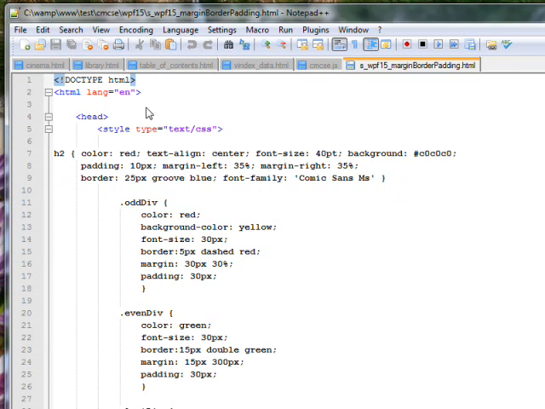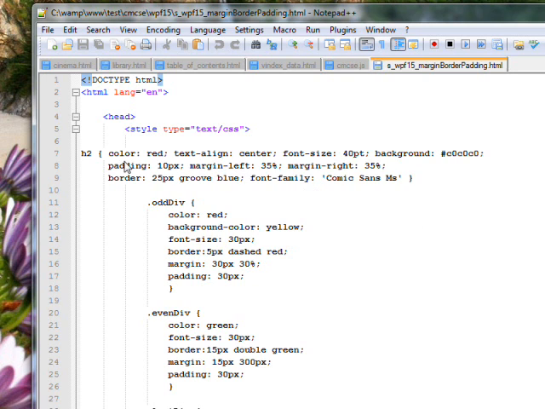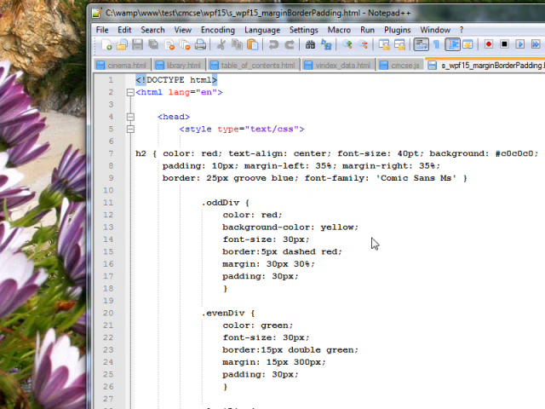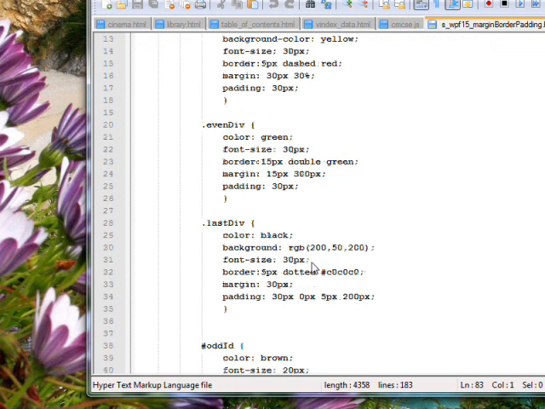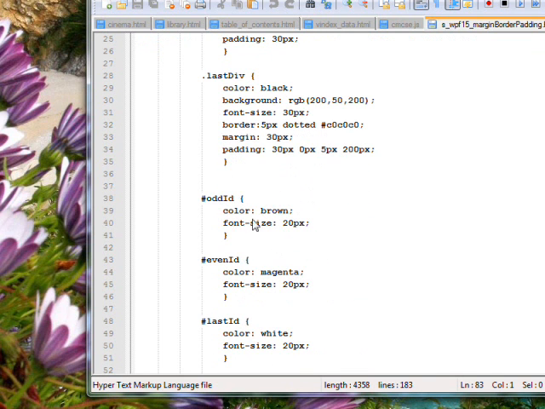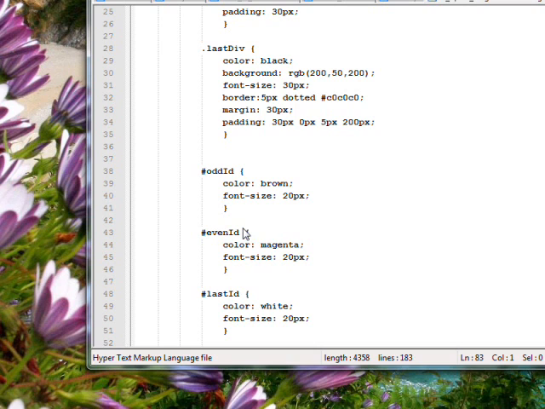Well, in the program itself, I have an internal style sheet, which is a style type equals text/CSS within the head of the web page. And then I specify a style for H2 and 3 classes, odd div, even div, and last div. And then once again I have 3 IDs, odd ID, even ID, and last ID.